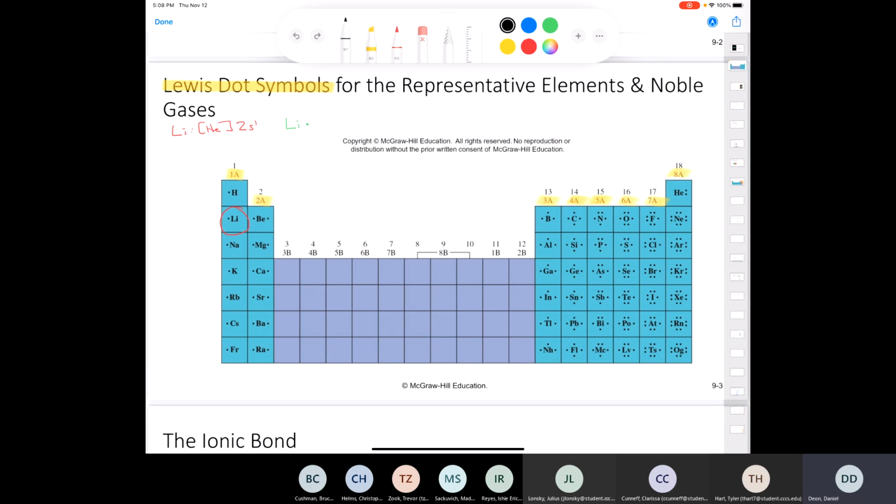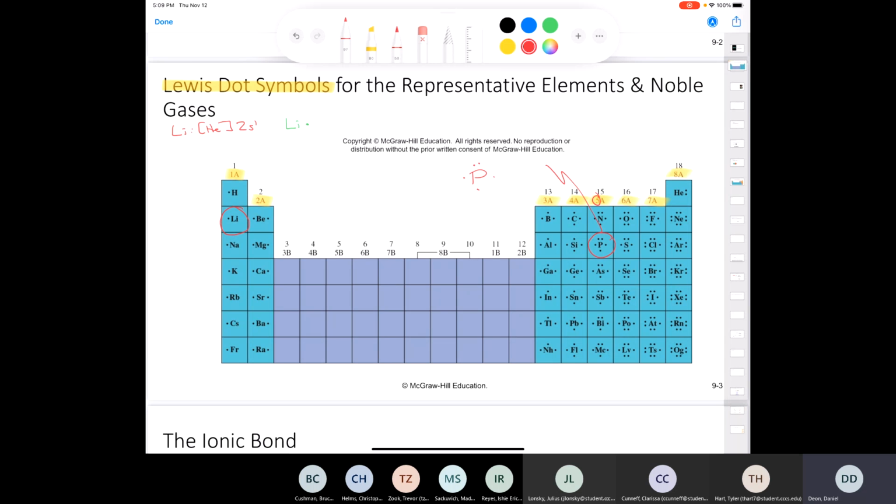Say, for example, we had phosphorus. So I'm skipping all the way over to phosphorus, okay? Well, phosphorus is in group 5A. Remember that number, that 5 in the group 5A, reflects the number of valence electrons. So what do you do if you have more than 4 valence electrons? Let me show you. If you have 5 valence electrons, since there are 4 sides around the phosphorus atom, the way you do it is like this. You want to have the maximum number of unpaired electrons. So we go like this, 1, 2, 3, 4. Now we've got one electron on each of the 4 sides. Now we're going to have to pair up another electron.